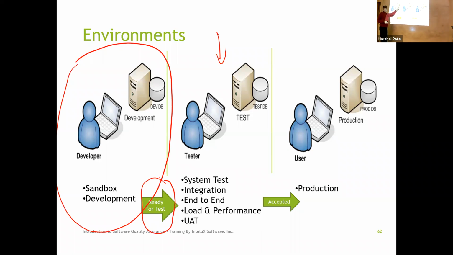Developers take that bug and work in their own environment because they have to fix it. While fixing it, they're going to change the system. Once they change it, they continue testing and say, yep, it's working now. They're going to give you a new release, a new build, and say, you no longer need to test that old version. Here's the new version. Test this version.